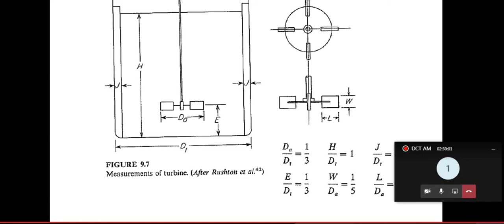Now, how are you going to go for the product? How are you going to go for the pilot plant? In the pilot plant, the sizes are increasing. How do they increase? The same ratios which you have fixed on the screen, you are supposed to follow. It's not like, I like dA very much, I want to make dA equivalent to dt. You know what happens? The agitator will not rotate because it will instantly get stuck on the baffle and the motor will be jammed. No, sir. You are supposed to maintain the geometrical similarities inside the system.